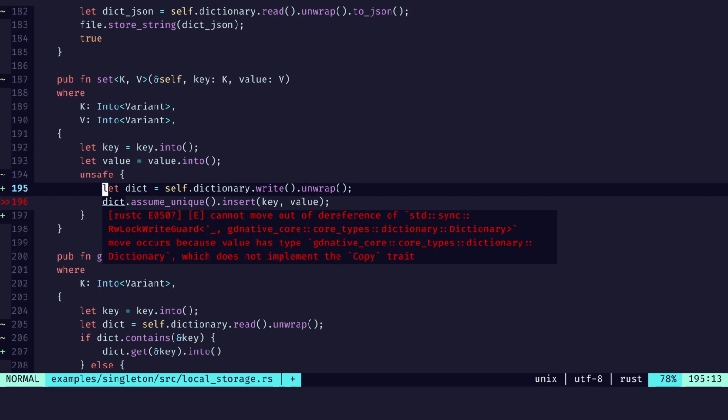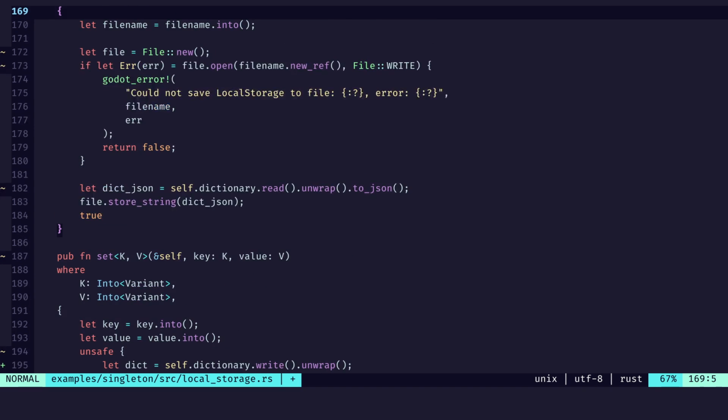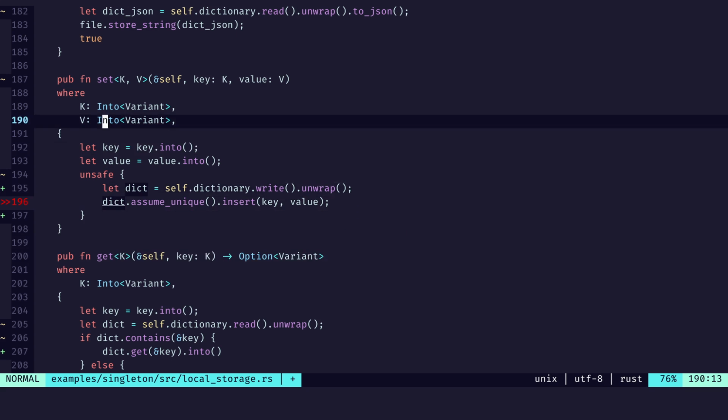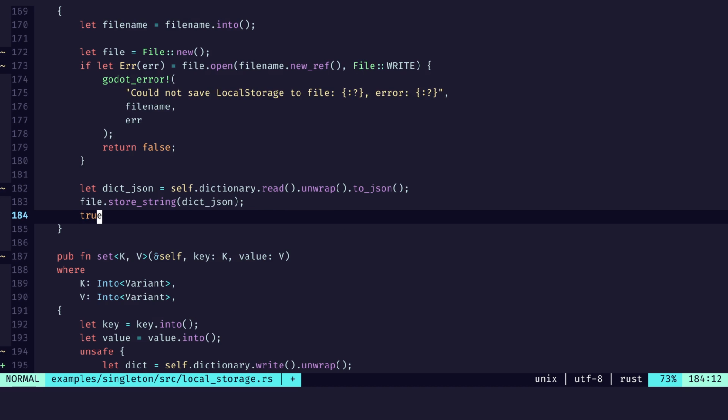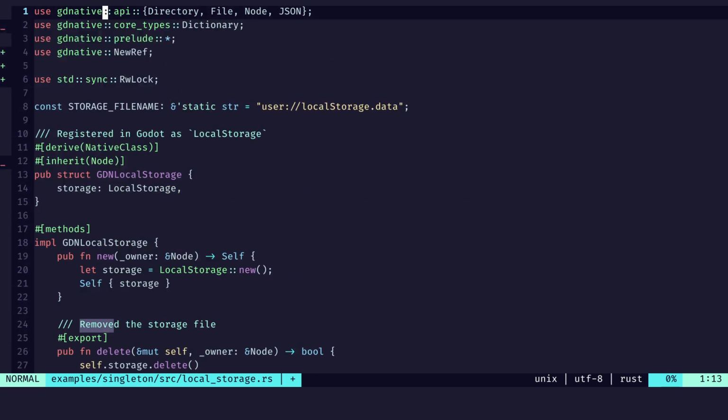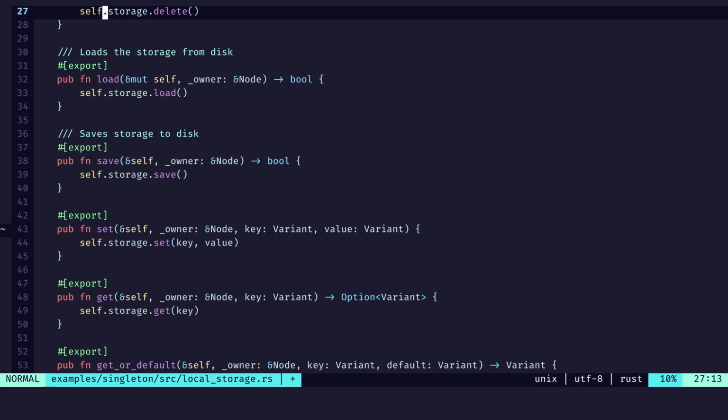Yeah, we just flipped everything upside down, which actually matches more of what Godot's doing internally, because Godot does a lot of interior mutability. So now we pass things around by shared reference. Where's a good example of that? I think if I have to go back up here. Oh, here's owner. Now, like in these cases, these are now shared references instead of basically taking ownership of them, which is fine.